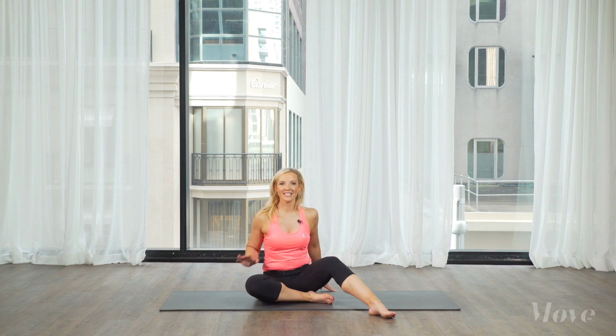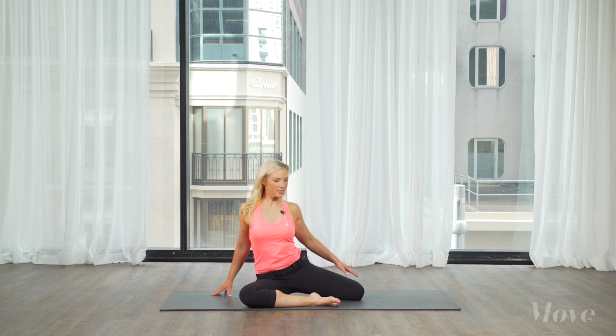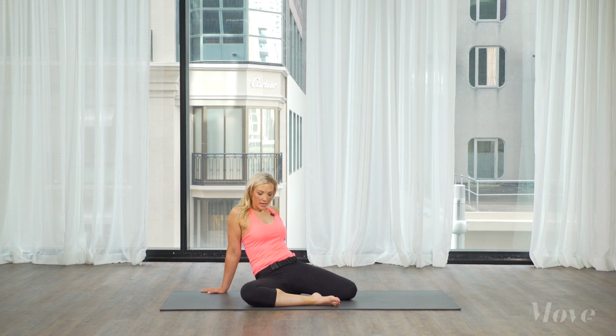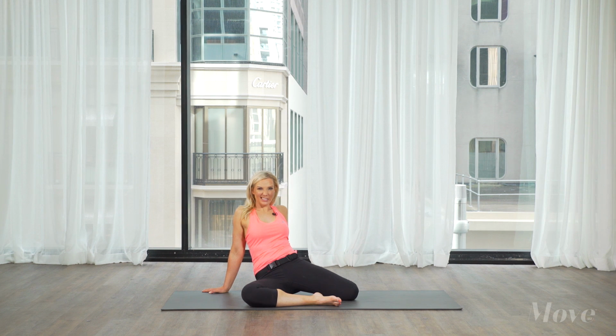So we're going to do exactly the same move, the same position on the other side. So one leg comes out in front, the other leg tucks behind. Now remember, to get set up for this one, we're going to start by pushing the hip down. Okay, so push down to start off with, just to get a bit of a feel for it. Once you've done that, I want you to push away. That's it. Good. Can you feel it? Hold on to that stretch. Good. Even move that leg a little bit further if you want to. Really push away. This is where you're going to feel how tight you are around the hips.